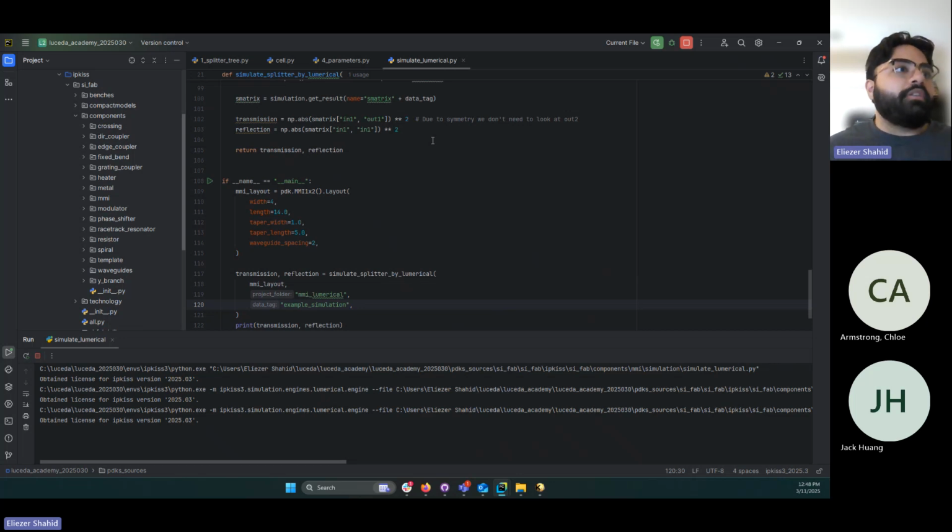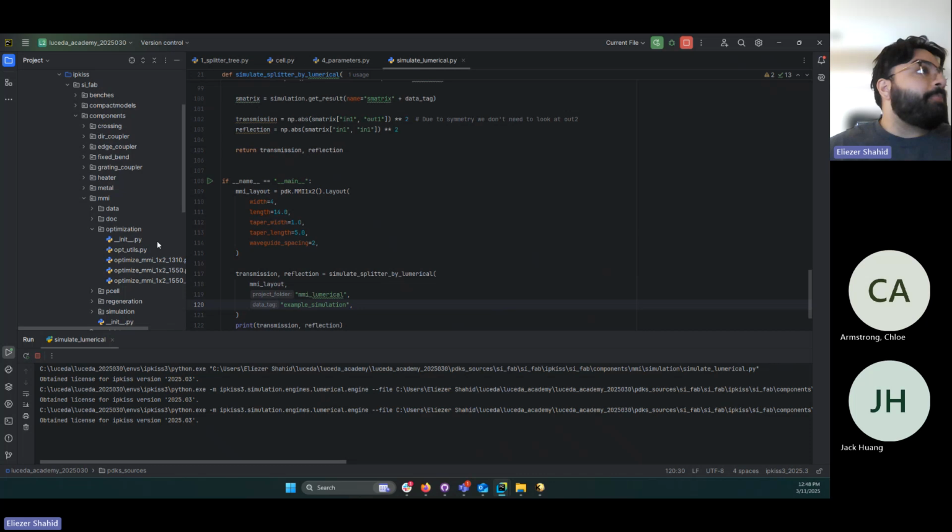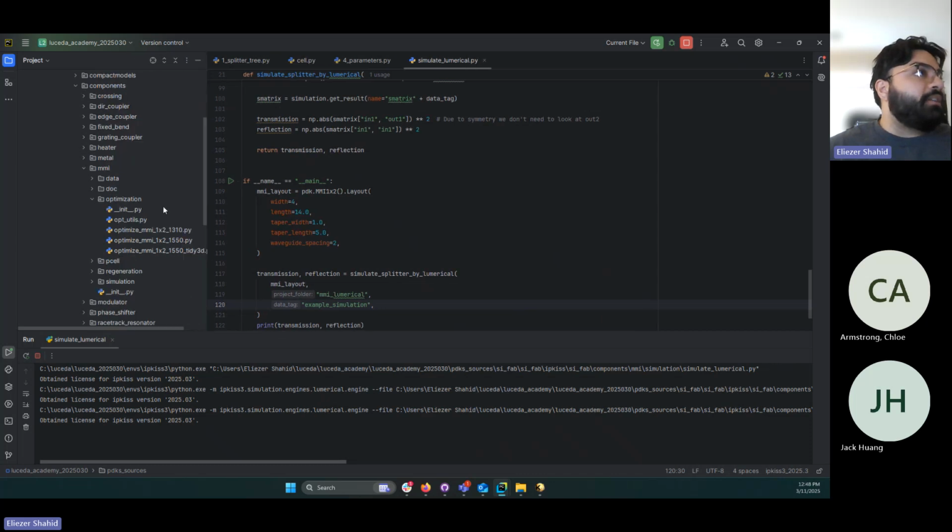The person can come in and say, okay, I already know how to simulate this MMI. I want to simulate this at 1310 instead of 1550. Let me just change this and do the simulation. Okay, cool, that works and looks good. Now let me optimize this MMI at 1310.